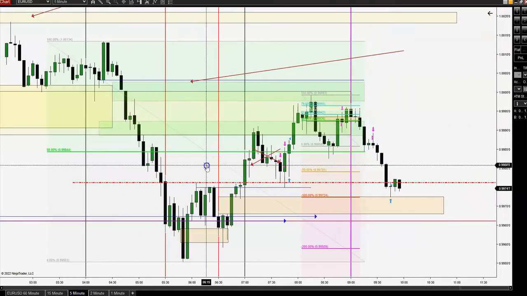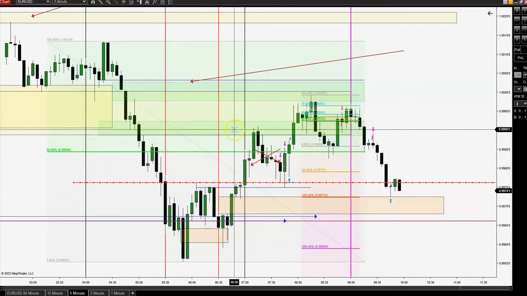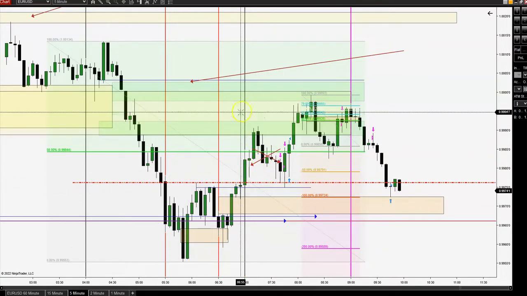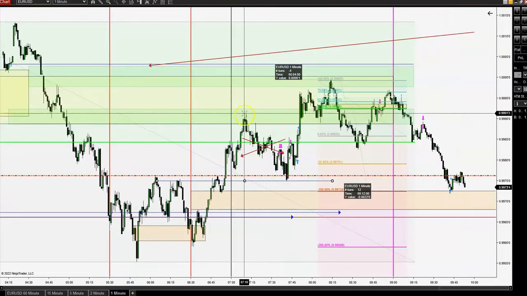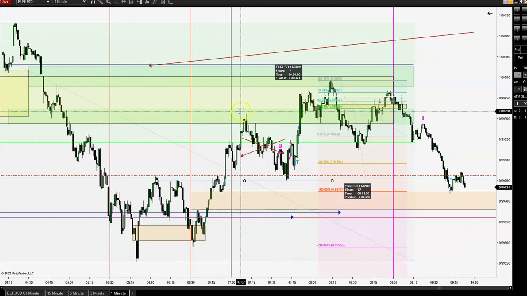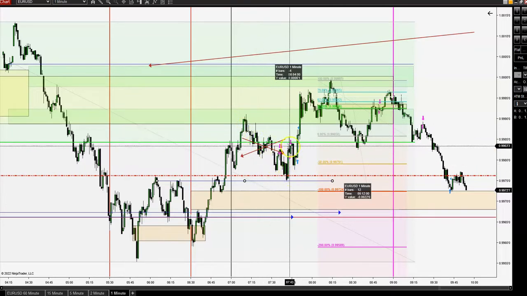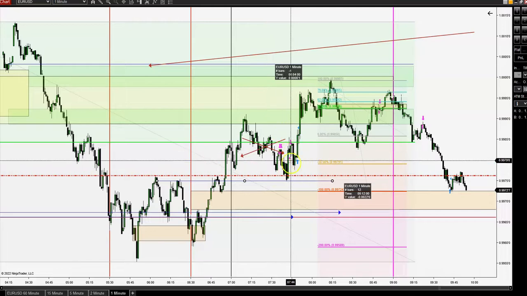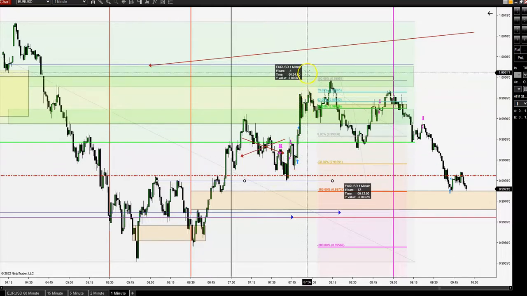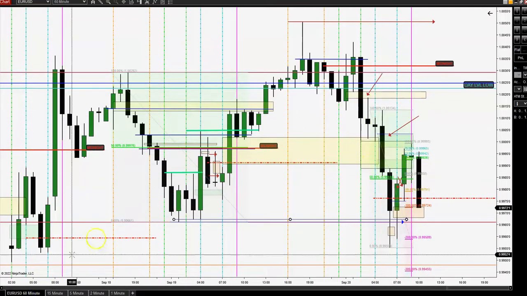I was not paying attention, and this is what happens when you're not really focused, and it is what it is. But yeah, there really wasn't anything here. I was going based on the fact that we got up to this fair value gap, came up, and then the market started showing bearish order flow, so to speak. You can see right away the market responded here, and then it came straight right up, right? And then it finally rebalanced this whole 60-minute area.